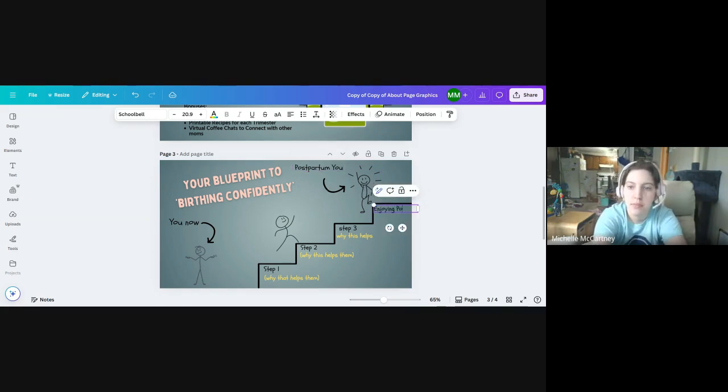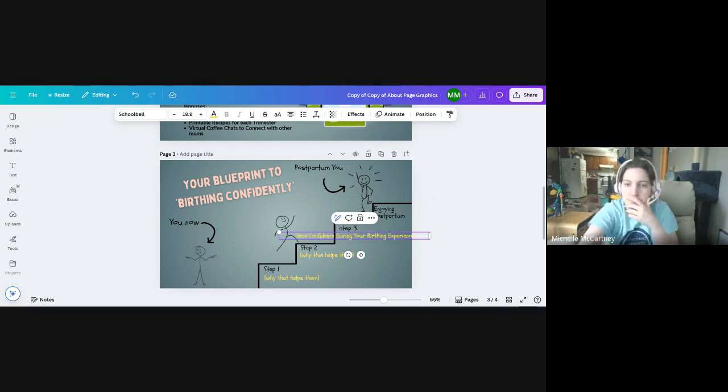Enjoying postpartum. And then this one, we're going to do experience a confident, or let's say be confident, have confidence during your birthing experience. Probably do that.